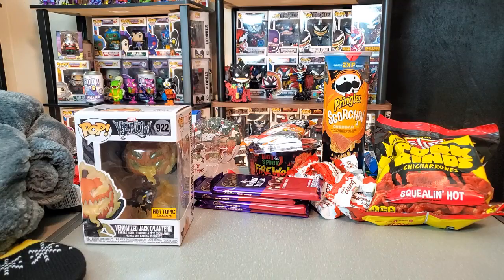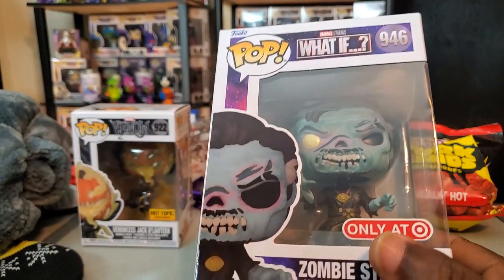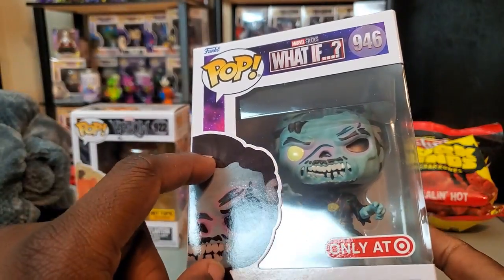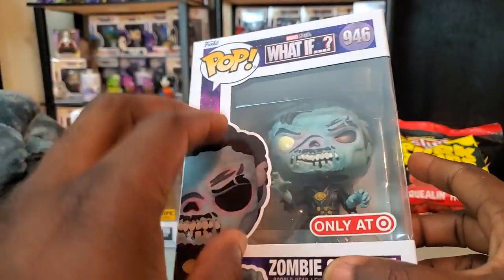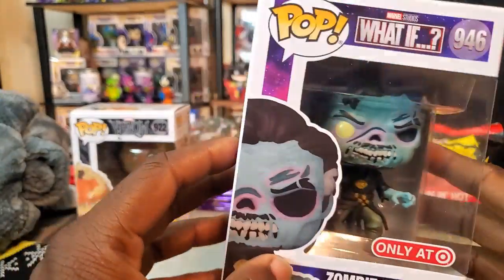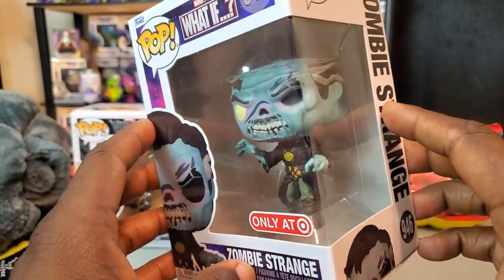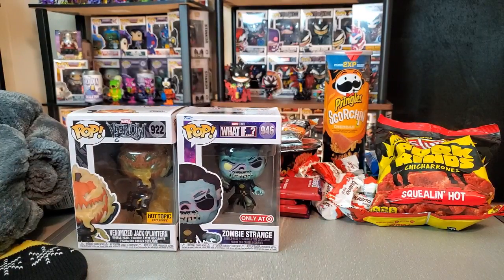We have another one wrapped in bubble wrap. Oh, this is awesome — I almost bought this pop literally earlier today. The only reason I didn't get this Zombie Dr. Strange is because when I picked it up I realized there was some bad denting on the box. I'm not super picky about box condition, but when it's right on the front and obvious it does bother me a little. So I guess it was a good thing I didn't buy it. I actually want to watch the whole What If series again, especially the zombie episode, because I had mixed feelings and want to give it another shot.